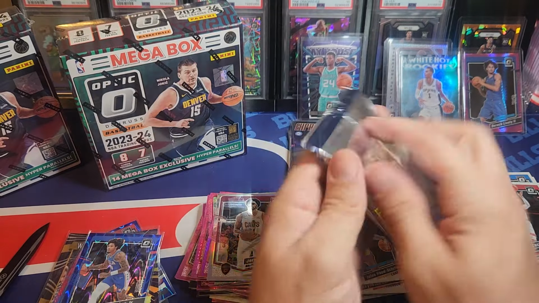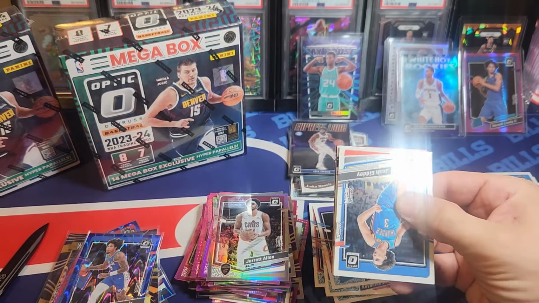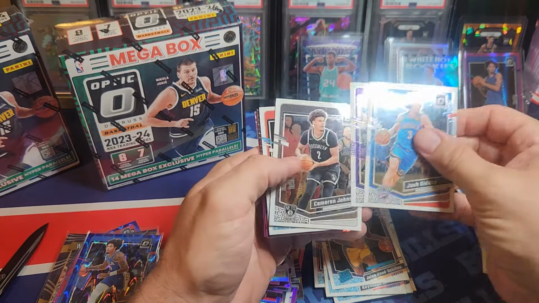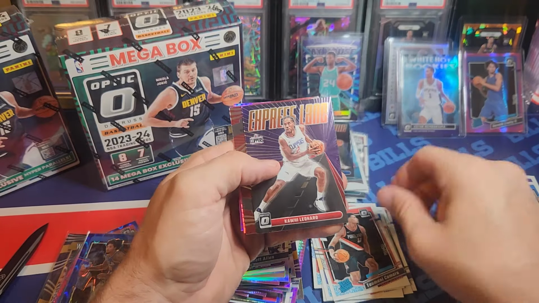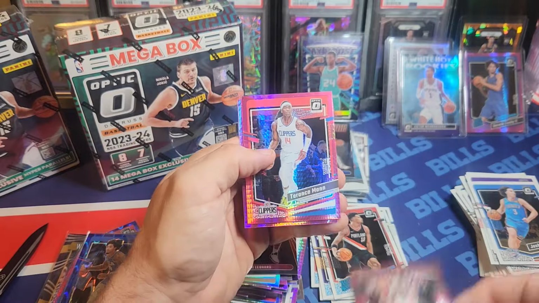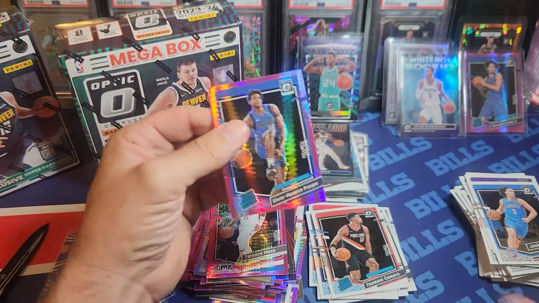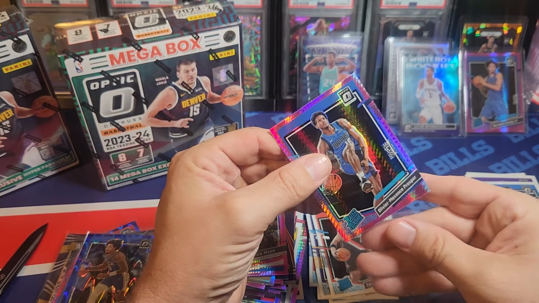All right, two more packs. What if we'll hit another auto in this box, or if we just got really lucky on our first box. Still no base Wembys. Kawhi. What are we putting that? A pair insert. And then we got a LeBron. And then we got another rookie. Decent rookie. Prosper. So, not bad.